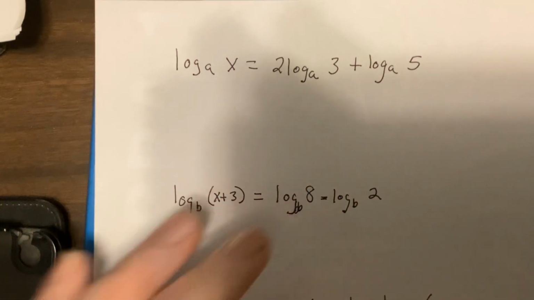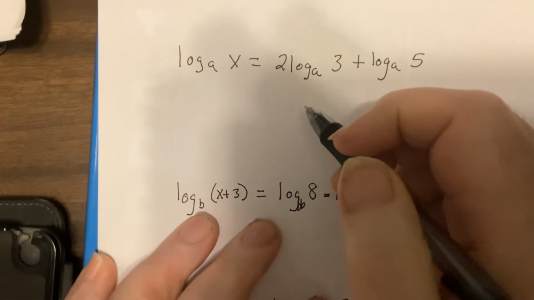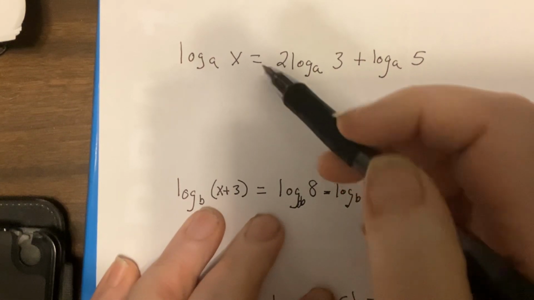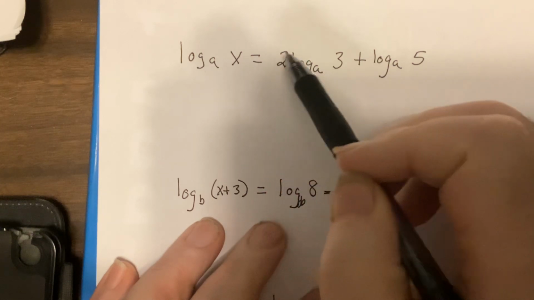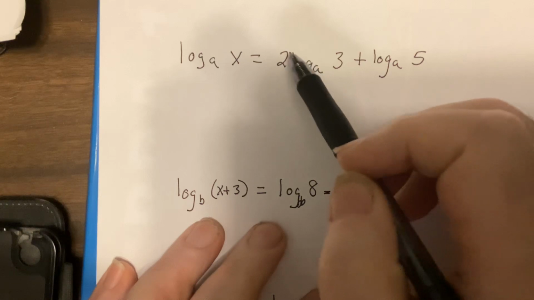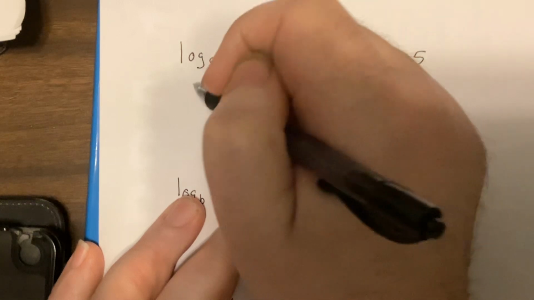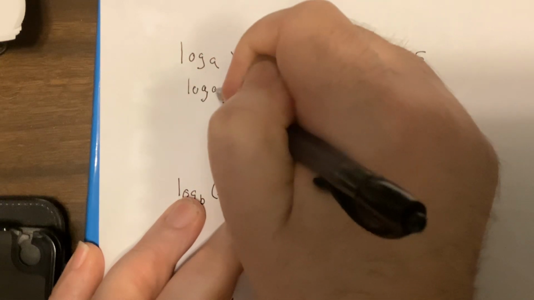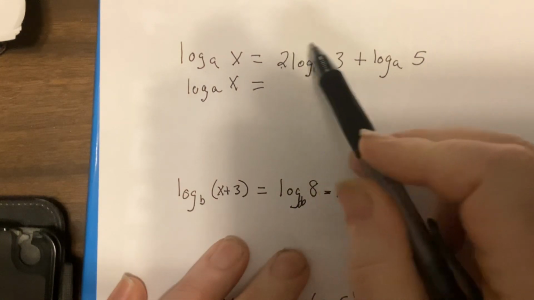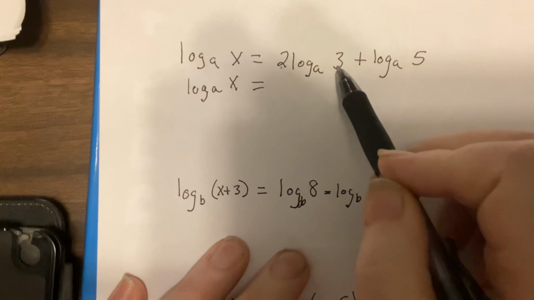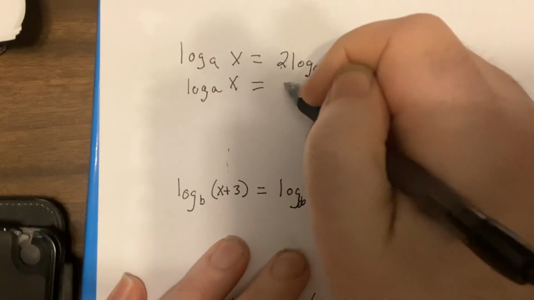Anyways, I'm doing some of the homework solving for you. So, the first problem. If you have a log on both sides, I want to get a log equal a log. Then the insides have to be equal. So I'd have log a of x, can't do anything with that. But when you have a number out front of the log, that means raise the inside to that power. So this would be 3 squared, which is 9.